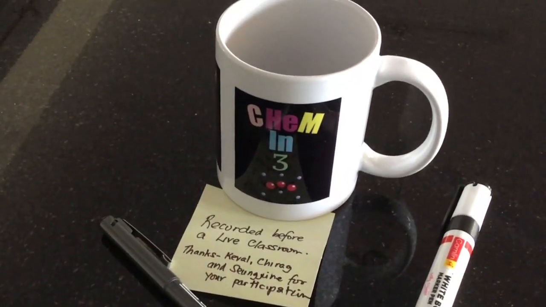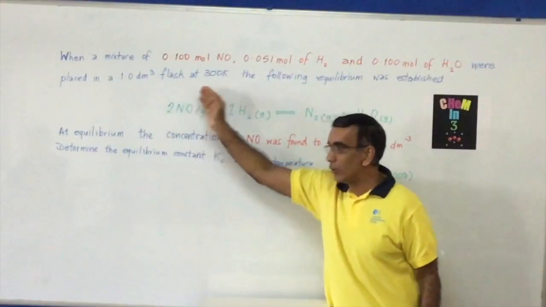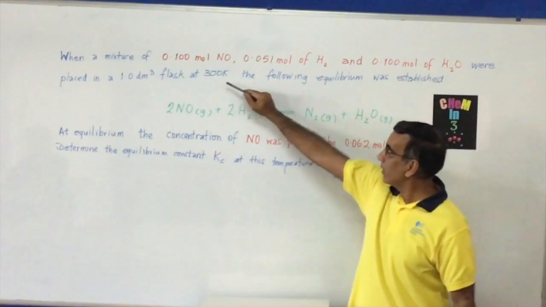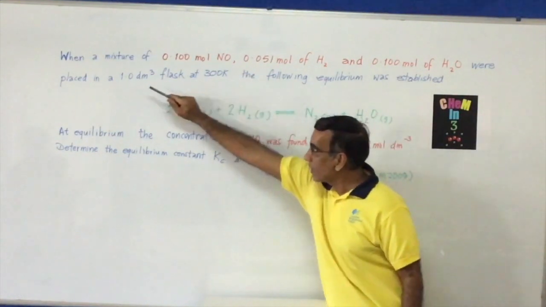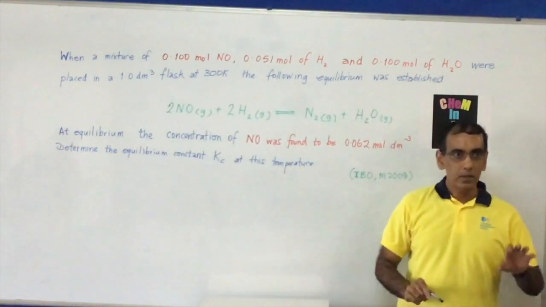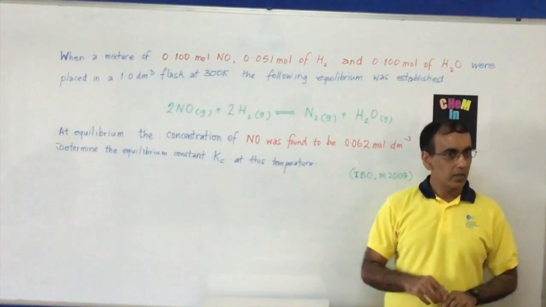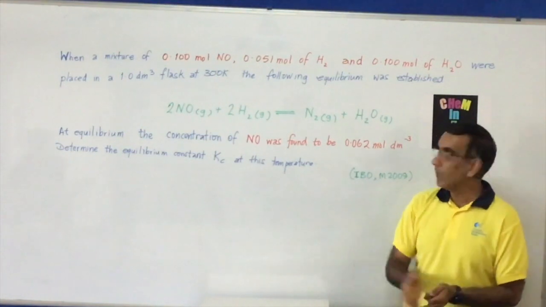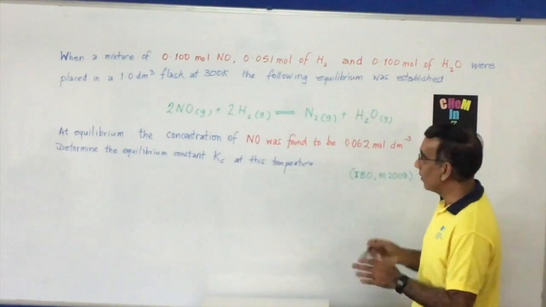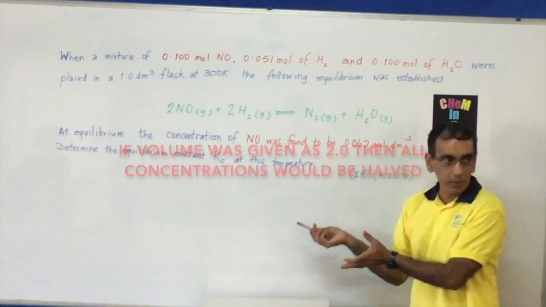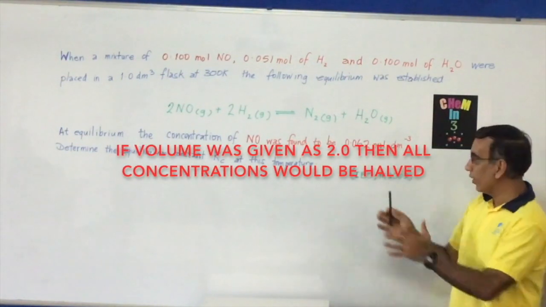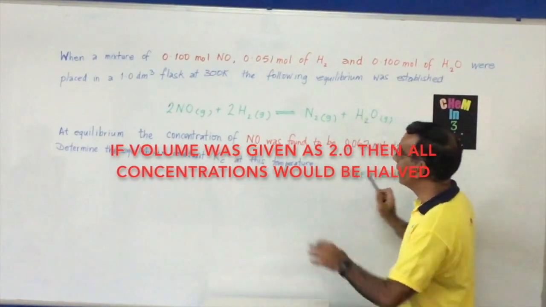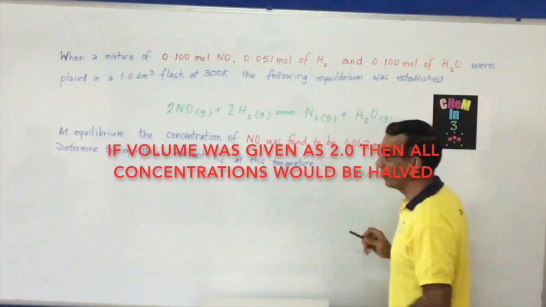Let's go in and take a closer look. Give you two pieces of data that you don't really have to use in the calculation. They give you this information here, 300 Kelvin, and they give you the size of the container. Because you need to know that those things are held constant. Because if pressure, which is the same as the volume of the container, is not held constant, and if temperature is not held constant, then what's going to happen is Kc could be variable. So that's to tell you that you're going to have a valid answer for Kc, the equilibrium constant. These two pieces of data get included.